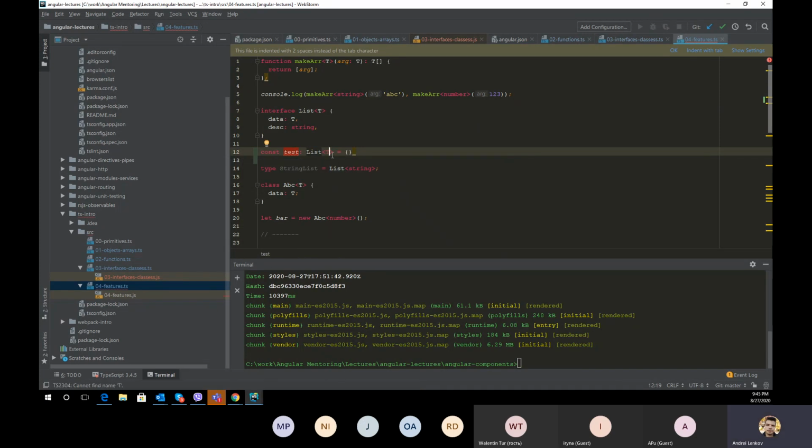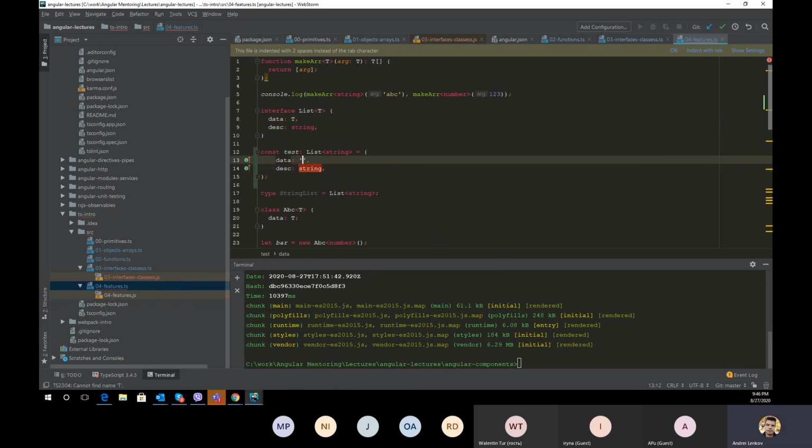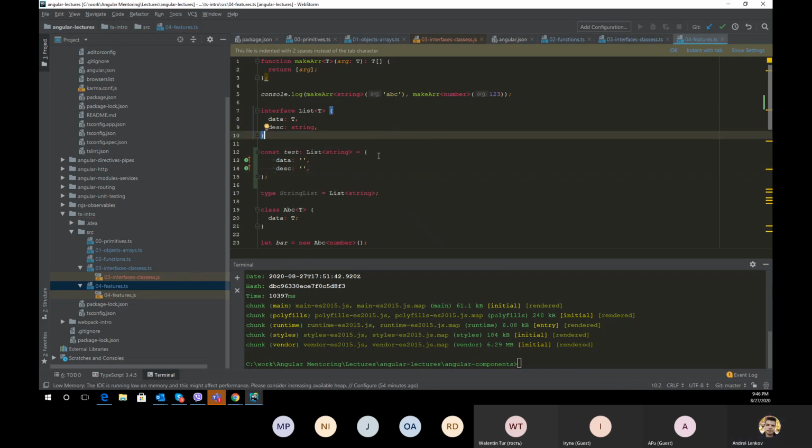It's because I do not pass any type. I pass such one and such one. But I've got an error because it has to be string.